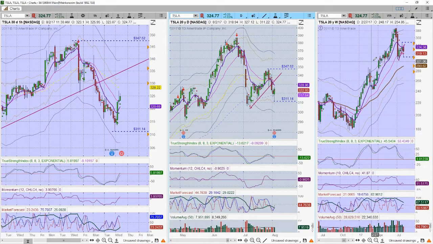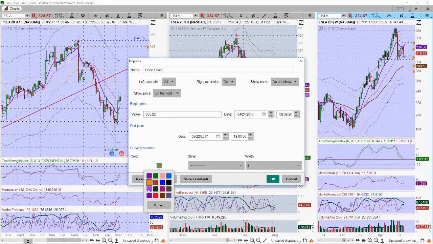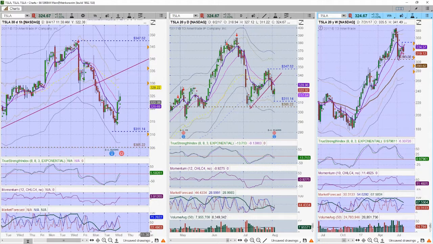Now we can go back over here to the weekly and let's see what we see here and see how it corresponds to the other charts. Let's go with a longer term. See these lower wicks here? Well, we can put in a trend line across there, or a support level, and I'm going to make the longer term one, just for shins and grins, a dark brown. Okay, and so there it shows up on the intraday chart down here. If we get down to that level, that may be a place to bounce.